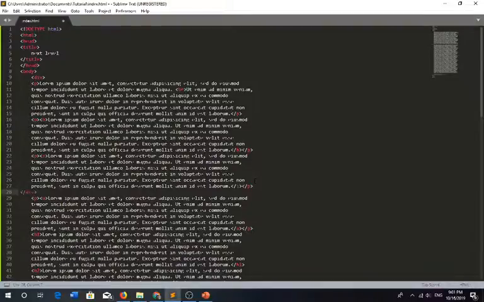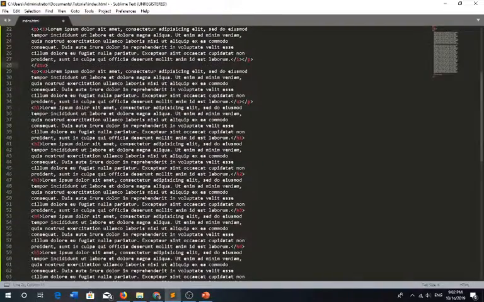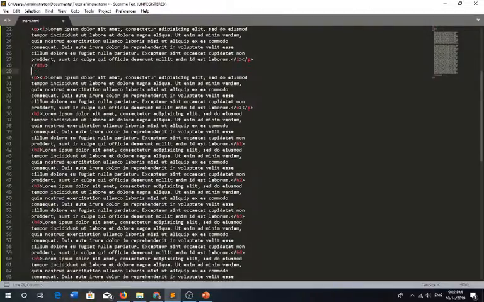You see, it's not indented very well, so I have to indent my page. I can make the next one in a div also. Div.